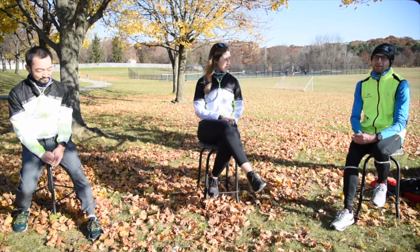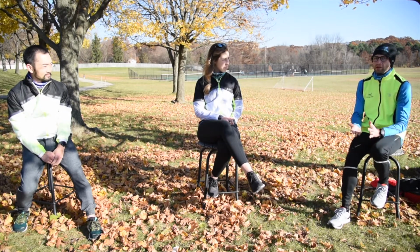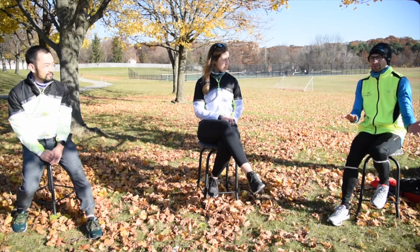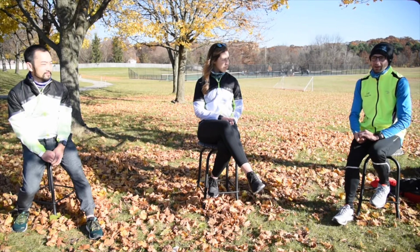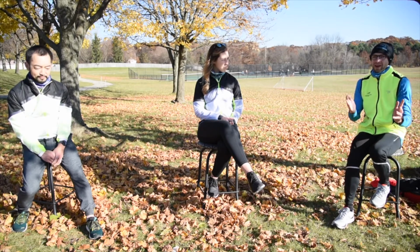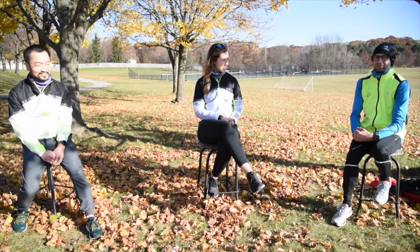And one tip that I've learned for when running is you definitely want to dress like it's 20 degrees warmer. So say if you're starting out a run and it's 30 degrees, you want to dress like it's going to be 50 degrees because your body heats up. But dress like you'll be standing outside in 50 degrees, not running in 50. I think that's the mistake I usually make.